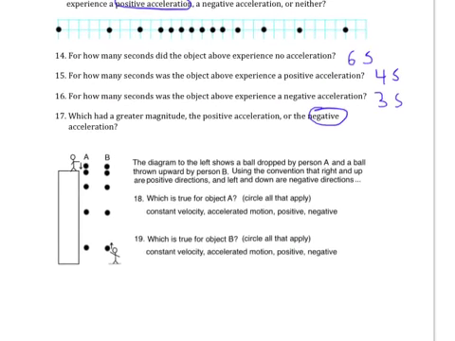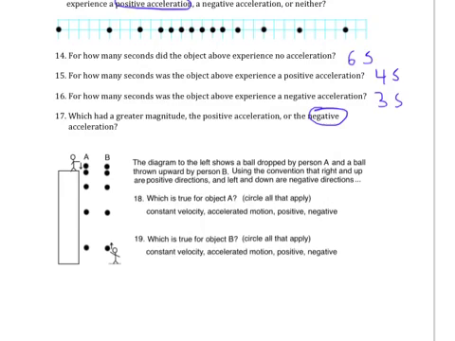The diagram at the left, which by the way is an awesome diagram I made, don't you think? Look at my stick figures. All right, so it shows a ball dropped by person A, and obviously not dropping oil, but think about we're taking pictures with, say, a strobe light, and at the same time one is thrown up by person B. Using the convention that right and up are the positive directions, and that left and down are the negative directions, which is true for object A.